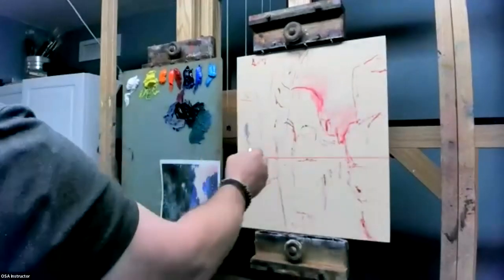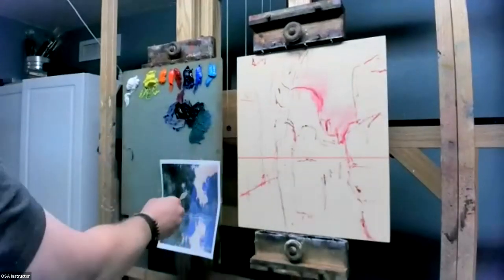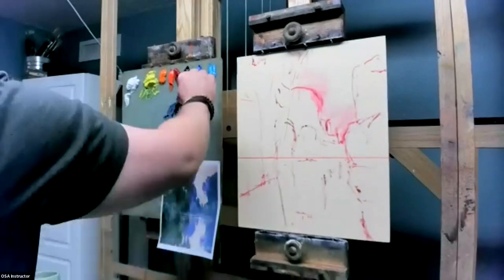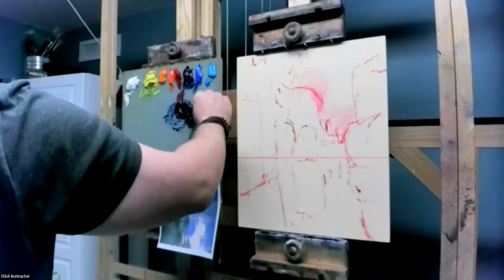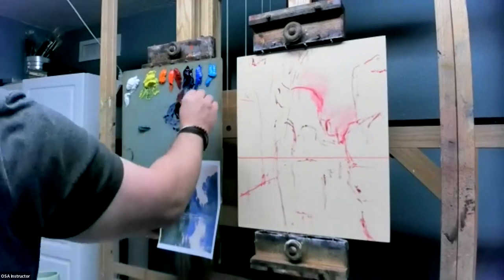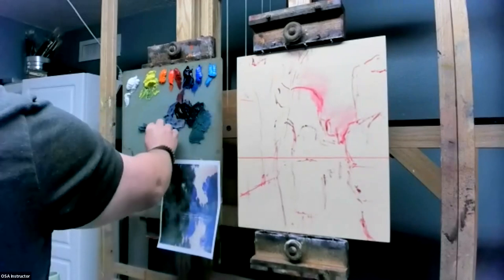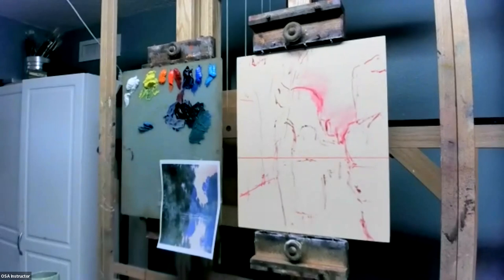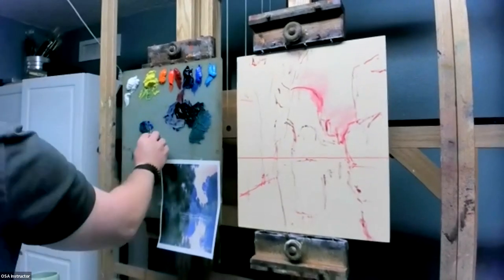Now I'm going to jump to the back, these blues that are back here, and see how I want to mix those. So I'm going to start with, I squint my eyes. It looks more ultramarine to me than the manganese, but it's definitely going to have some manganese in it. And I'm going to go ahead and introduce some of the teal right away and just see. So that's all three of my blues. Let's just see what happens.